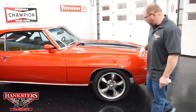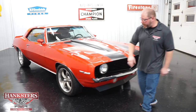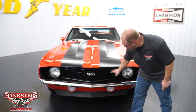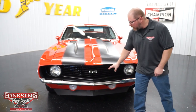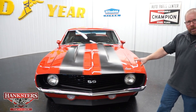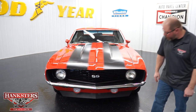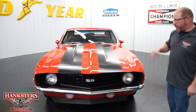Coming up towards the front, you can see the 350 emblem on the front fender and SS in the center of the grille. The grille is blacked out and all intact — not broken or cracked anywhere. Headlights are traditional sealed units with your highs and lows, with glass lenses in great shape. The chrome front bumper has no pitting, and down below there's an air dam to go along with the rear spoiler.